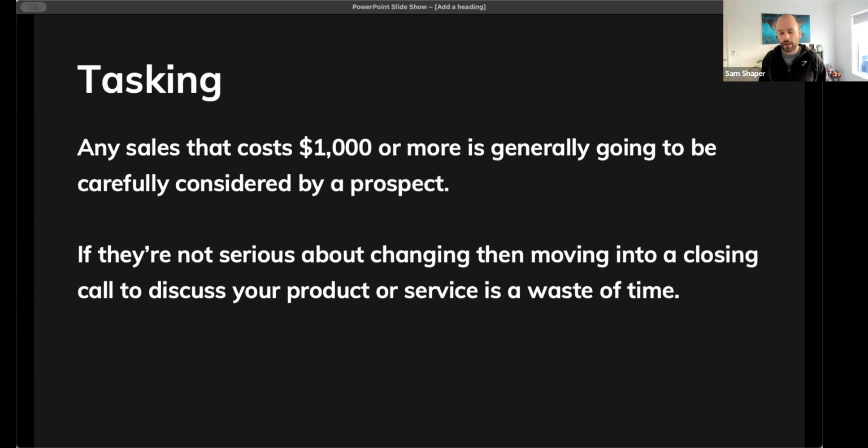And for me, I found that just works in high ticket sales, like anything above $1,000, because in my experience, and for me personally, anything that's more than $1,000, I'll generally do a degree of research prior to investing in it. Buying a new computer, even buying small stuff, but I'm a bit of a stinge sometimes, even just spending like $50, $100, I'll Google something and I want to do a little bit of research. I want to watch videos.